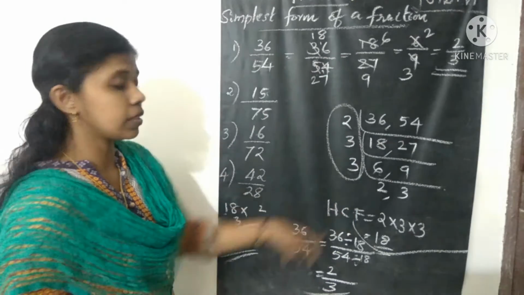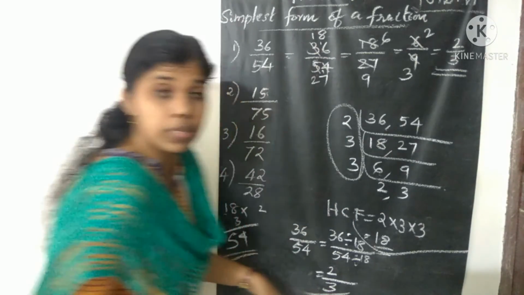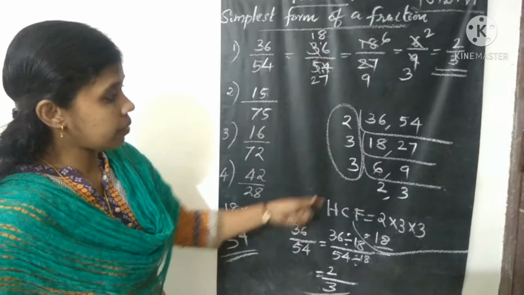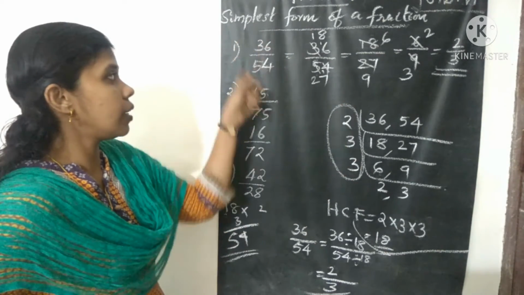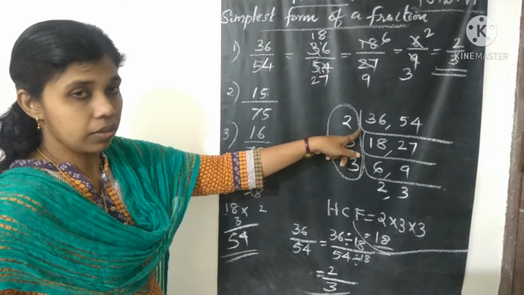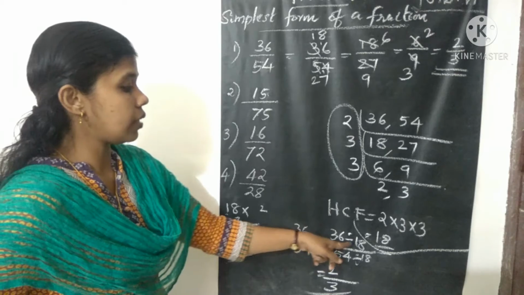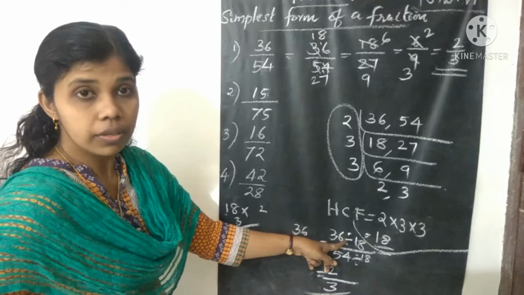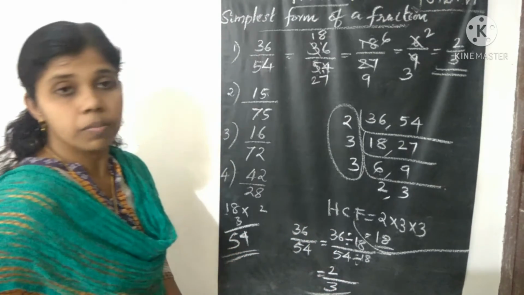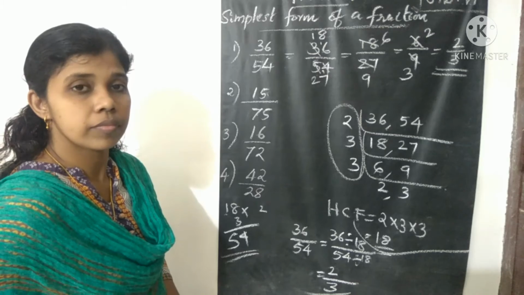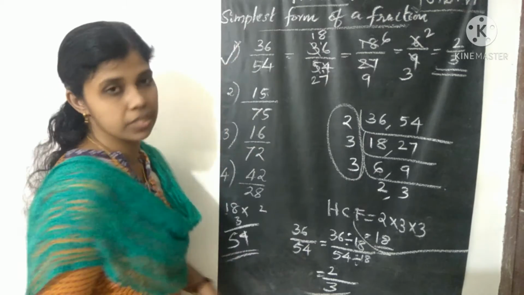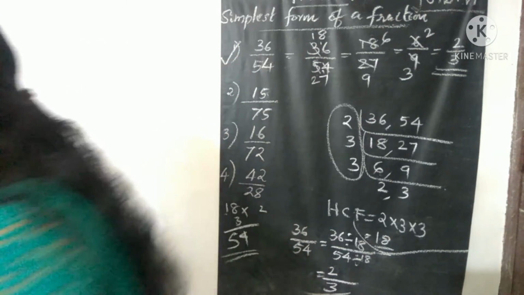Okay. These are the two methods for finding the simplest form of the given fraction. One method is using the cancellation law. Another method is first to find the HCF of the numerator and denominator. Then divide the numerator and denominator by that HCF. That time we get the simplest form of the fraction. You can select any one method. This first method is very simple. Write the first question with the answer in your notebook.